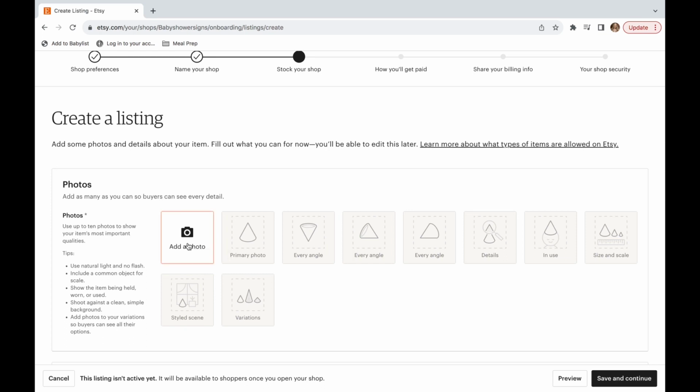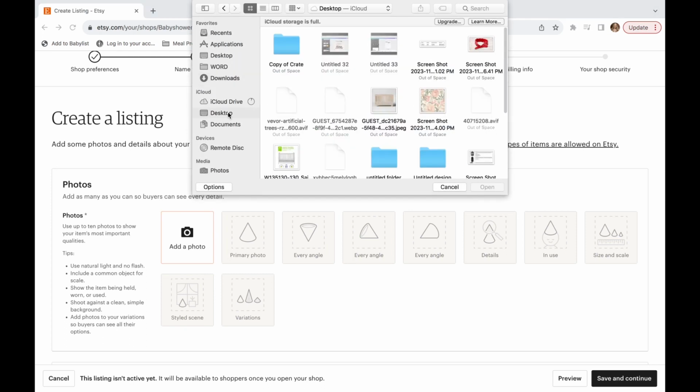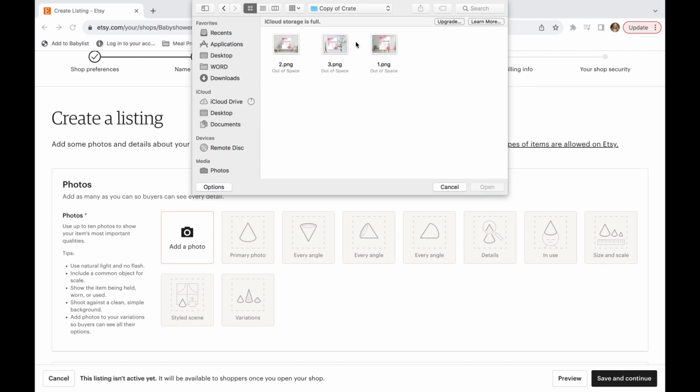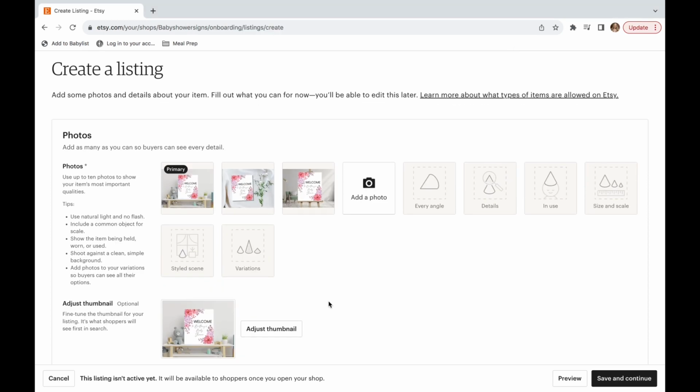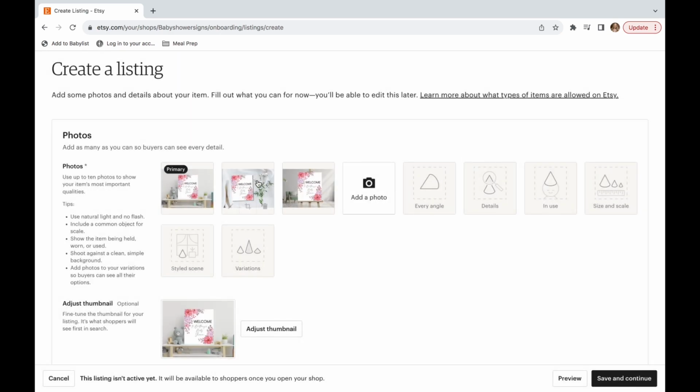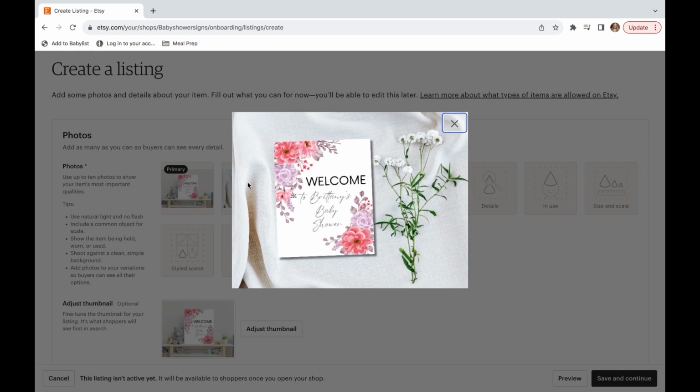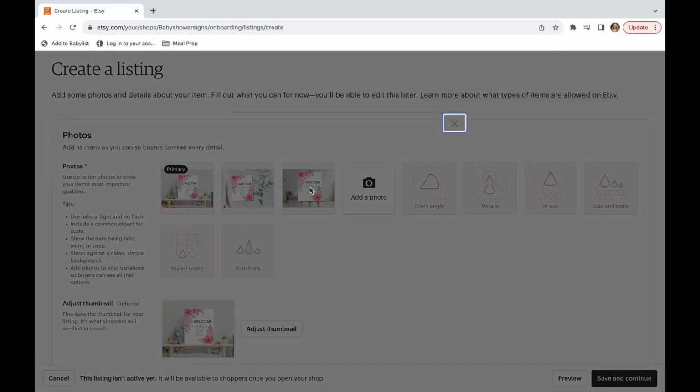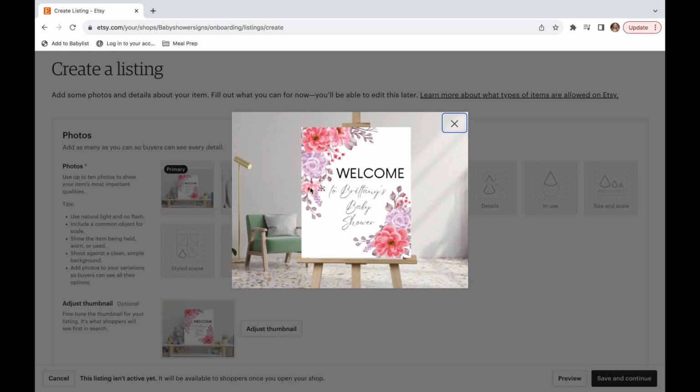So you'll see that when I add my photos, I have some big ones, some small ones, and then some in just different areas. When I added my photos, you can see the different kind of photos that I'm going to be adding for this fake listing. So the first one is just plain and simple. This is going to be a great first photo because this is what my buyers are going to be seeing. The second photo shows it smaller and it shows it in different use. So like you can make it as a poster, or you can make it as a little picture. And then the third one is just on an easel because I think it would look amazing on an easel.